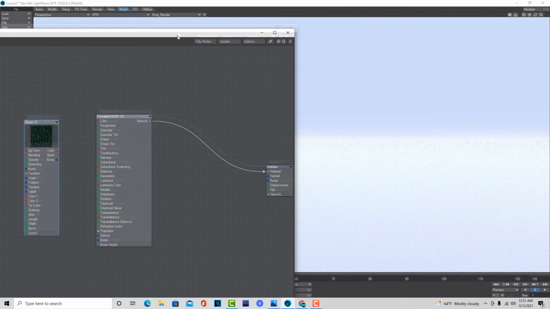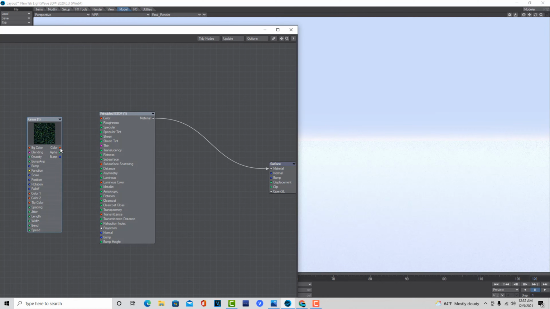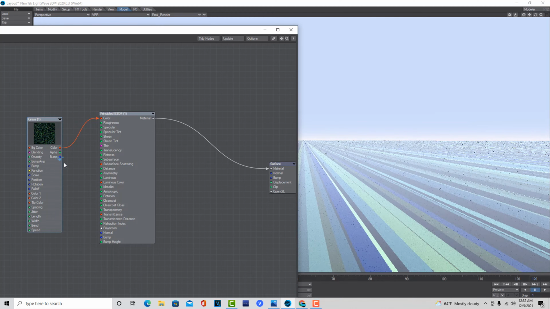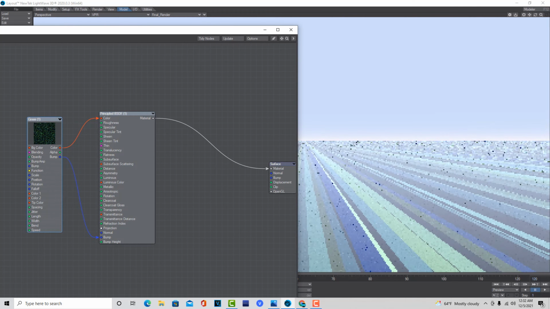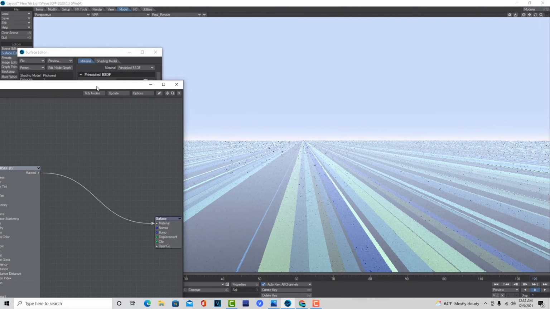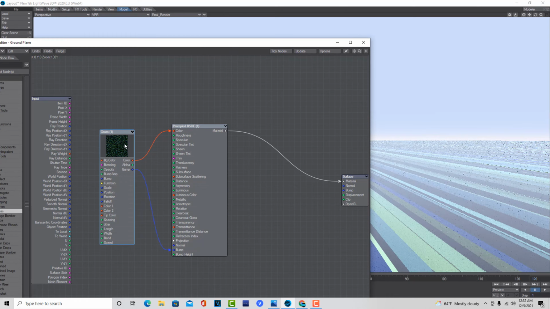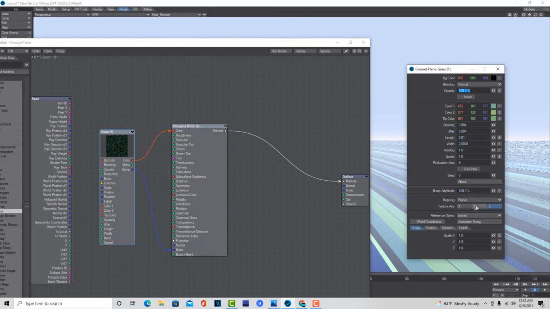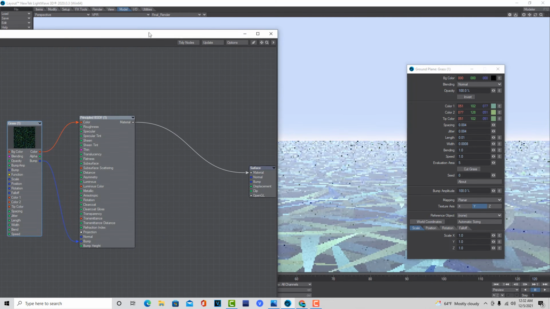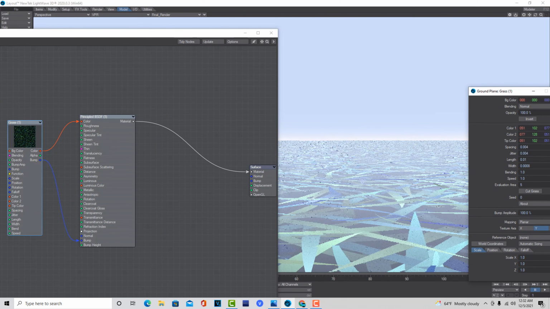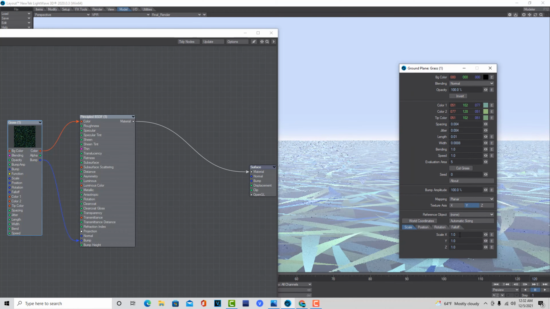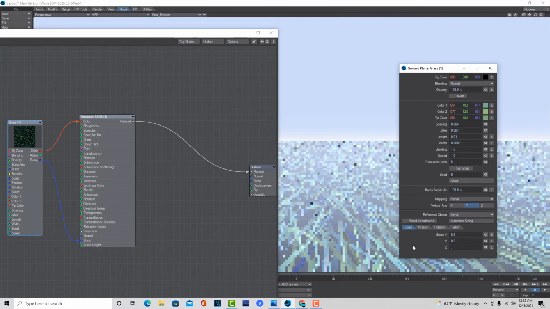This is really cool. One way to learn how to use this is just by playing around. So one thing we do is we put the color in there, and we're going to put the bump into bump. You'll notice it looks kind of cool. You might just like that look, but that's not quite what we're looking for. So we're just going to come in here and put it on the Y, and that kind of gives us the beginning of it. If you play around with this, this could actually look like seaweed or something, but we want it to look like grass.